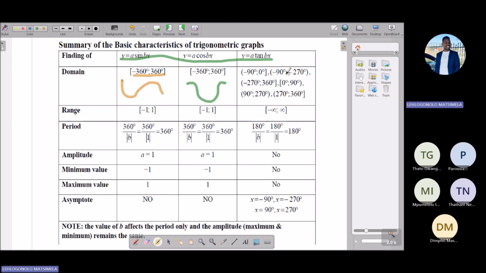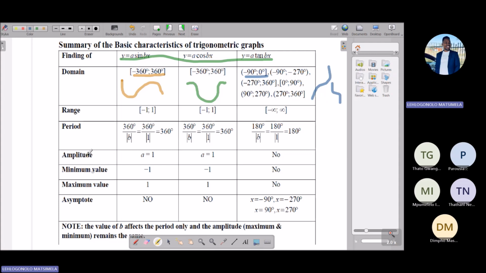This one has what we call the asymptote, where the graph doesn't touch. Then it has a lot of them. The graph can be drawn in the same shape, but in these domains, in this part, the first line can be drawn. It's something like the shape of this one, or it can be the other way. So it can be drawn in this section, and also in this section, and also in this section. The same shape.